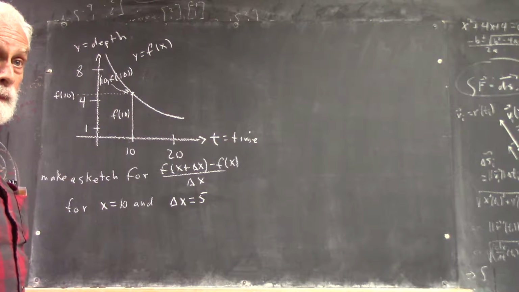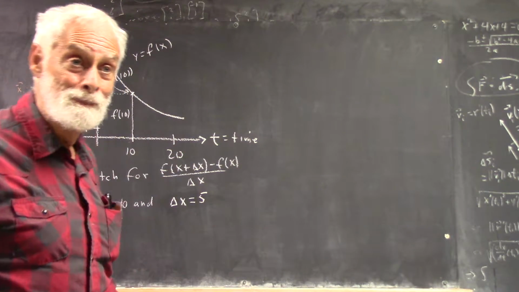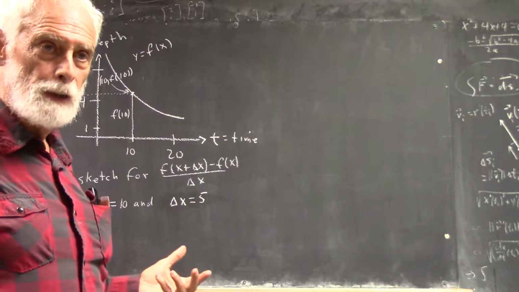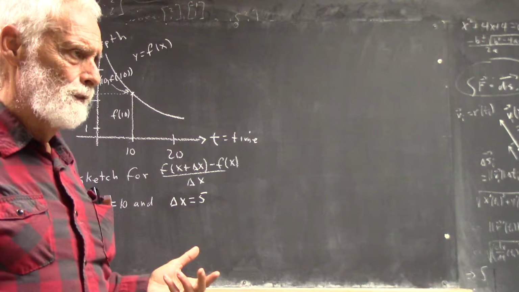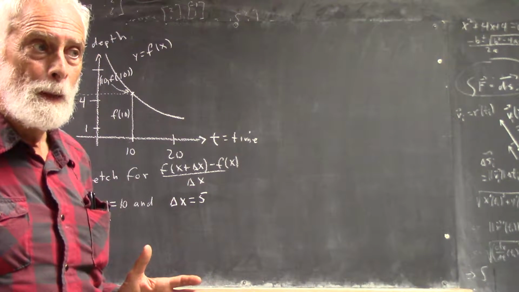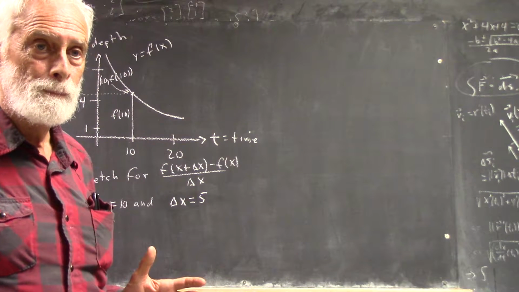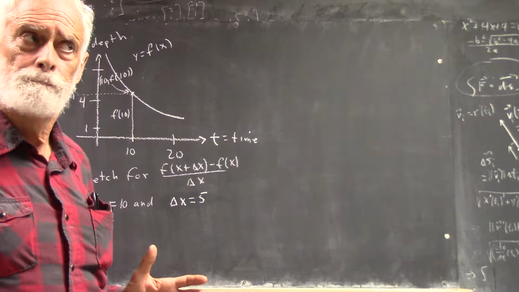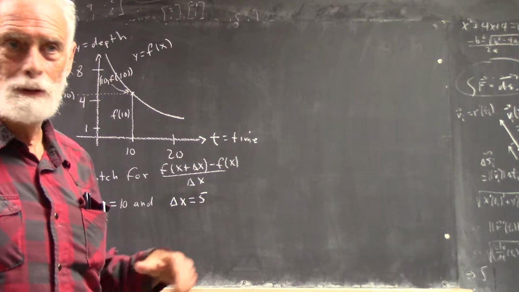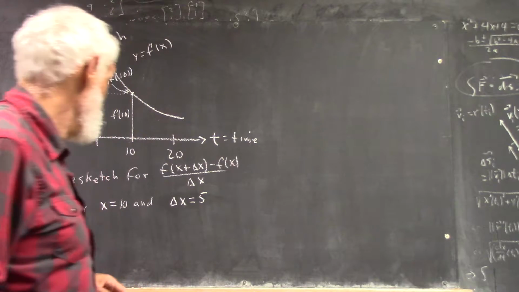Okay? Now, if you keep your wits about you and think about what f of x plus delta x means, well, what do you do if you got numbers for x and delta x and you want to find f of x plus delta x? What's the first thing you would do? Plug in. Plug in what? 5 and your f of x. No. No, you don't have a distributive law of function notation over addition, which is kind of what you do. But there's a tendency for people to do that, so it's not an unusual thing.